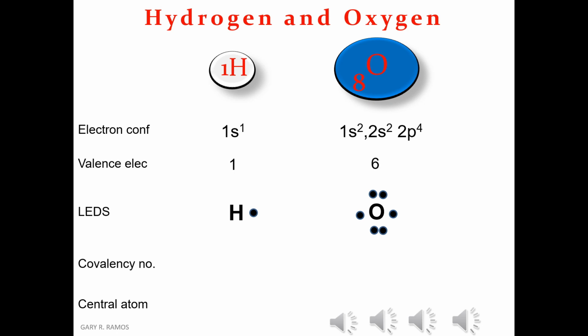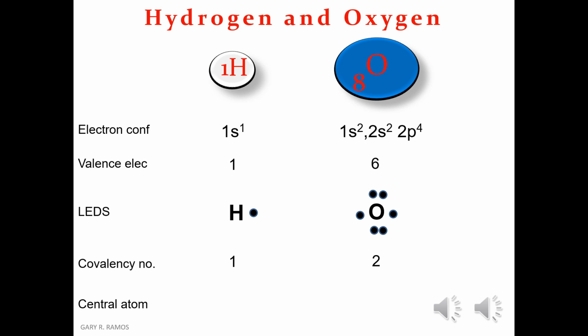Since hydrogen has only one electron, it cannot give its one electron to oxygen. Otherwise, no electron will be left for hydrogen. Now, oxygen might give one electron to hydrogen, making the number of electrons of hydrogen 2, which will become stable. However, the valence electron of oxygen will be reduced to 5. Still, it is unstable. Since hydrogen and oxygen cannot give up or accept electrons, they will share their valence electrons.